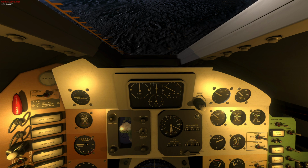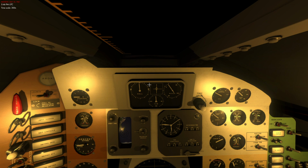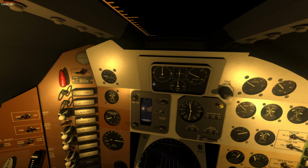I'll speed up time a little bit here. Going over the Horn of Africa. 17, 6, 5, 14, 13, 12, 10, 9, 8, 7, 6, 5, 4, 3, 2, 1. Notice you got a little light that pops on that says, hey, by the way, we're about to do a reentry. Are you ready? Of course, it's not truly a reentry. Again, it's retrofiring. And now retrofiring, as you can see, there's not much to see when you're in this side of the planet, but that's all right.